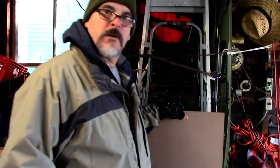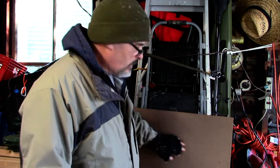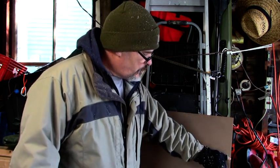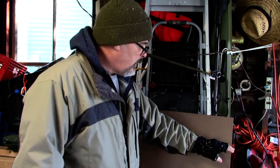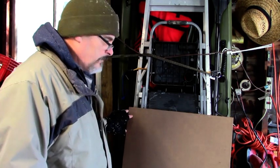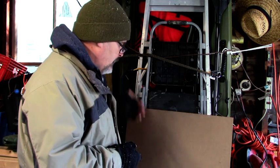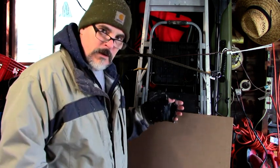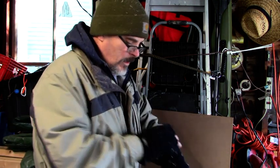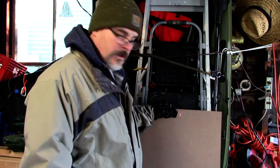Now I'm just going to show a little sample. I'm just going to cut off a strip here. I've already previously cut up a bunch of panels, so I don't really need any, but this is how I would do it. First thing I want to measure out, I'm going to do 8 inches down, because I can get a 10 by 8 and a 6 by 8 out of that strip that's left over. So you want to do the math and find out how much yield you'll get out of a size like this. You can even draw out a schematic on a piece of paper first and figure it out before you go committing if you're not really good with math, but I've done this for a while. Now we're just going to cut off the strip and I'll show you.